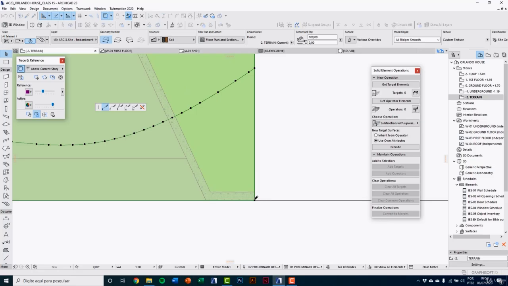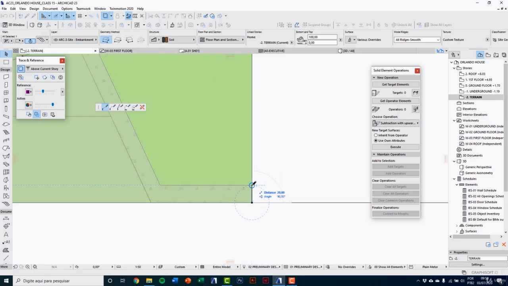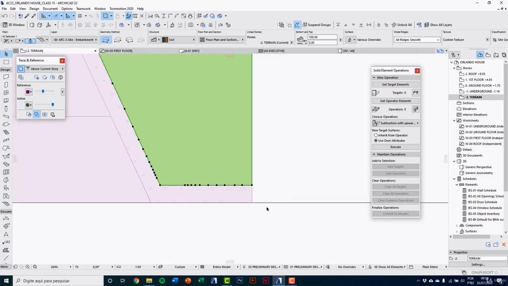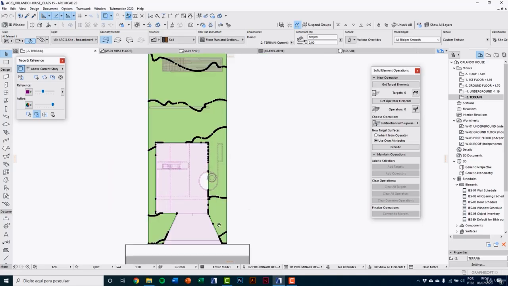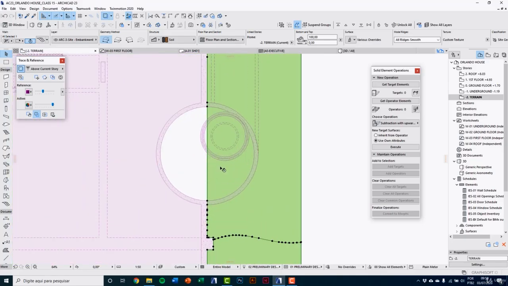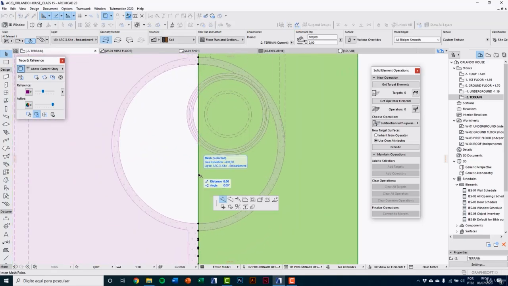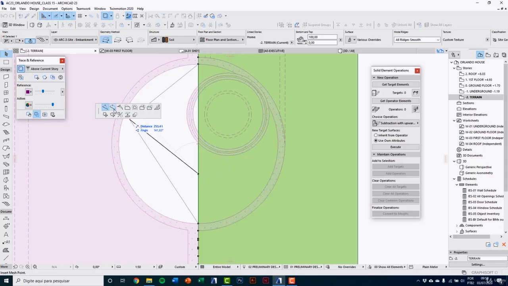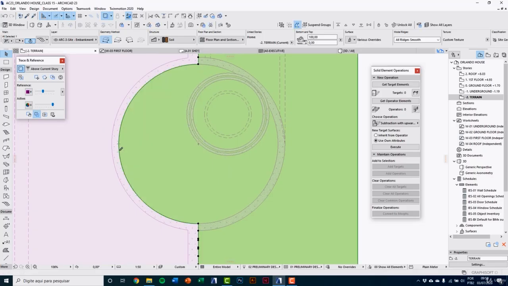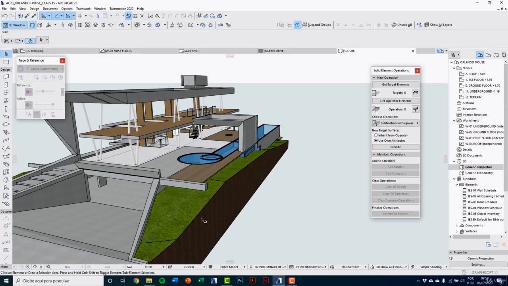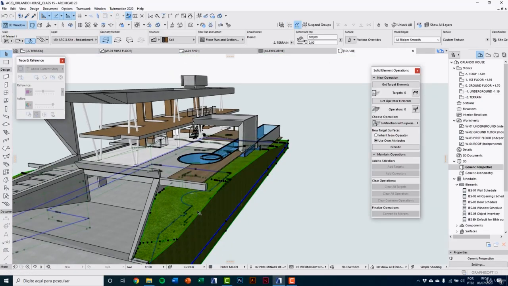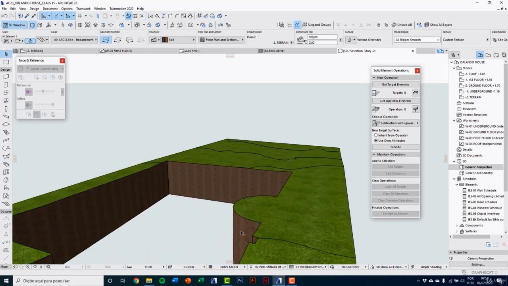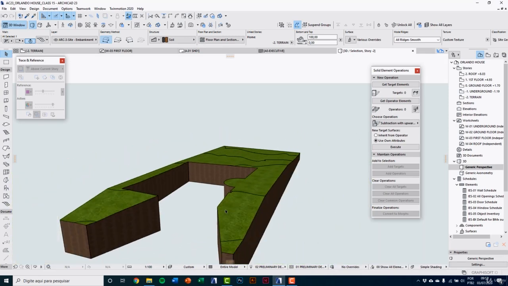Finalize the polygon. Now, it's just to click on the edge and choose Curvy Edge. Go to 3D and pressing F5, I can see it as I have modeled.